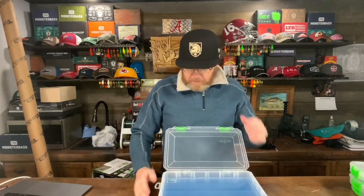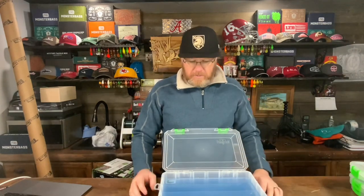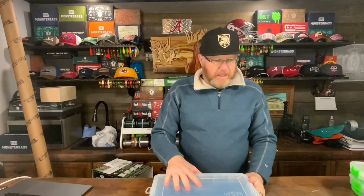It stays tacky over and over and even if you get it dirty, no big deal — you can put it in the dishwasher. I like that, but once I bought a couple of these boxes I found that I didn't need or use it as much as I thought I would. Let me show you what I mean.